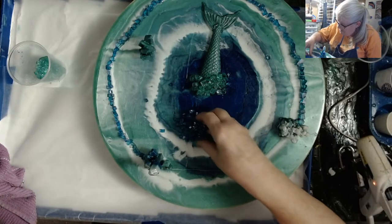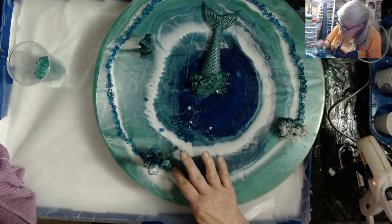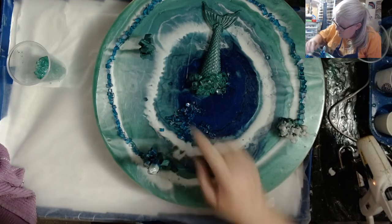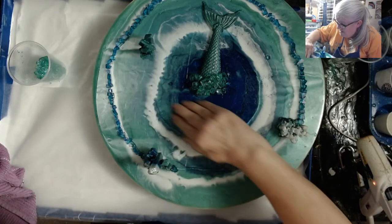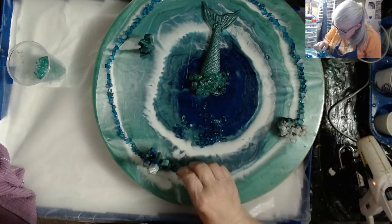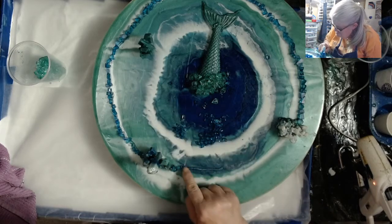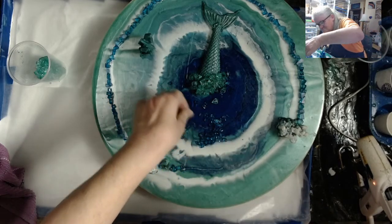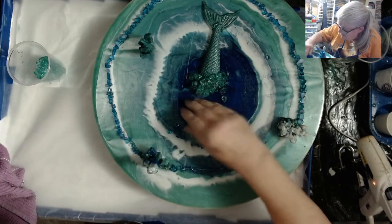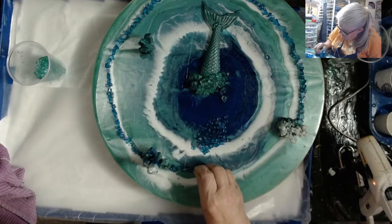Okay, let me see if I can get the glass on this before it dries. Sorry that I'm not watching the chat, but I don't want you guys to have to sit here through this. I'll fix that after I fill this line. I had a piece of glass fall over there.